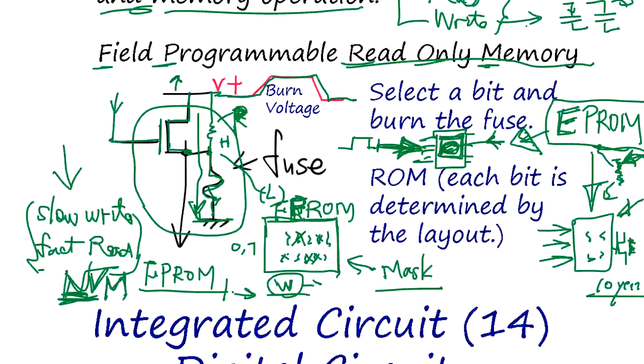The write operation is very simple, without changing the power voltage, so you can use it just like a regular memory chip. But usually the writing operation is slow because you have to charge each bit, while the reading is pretty fast because it's just addressing and getting the data out. That's the characteristic of non-volatile memory.